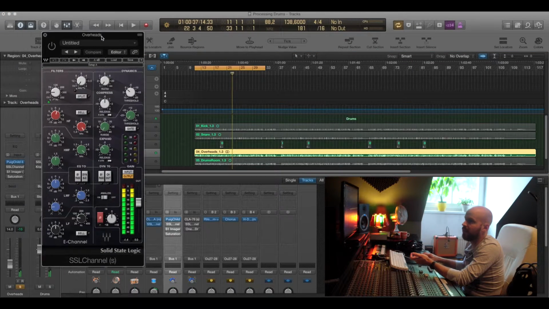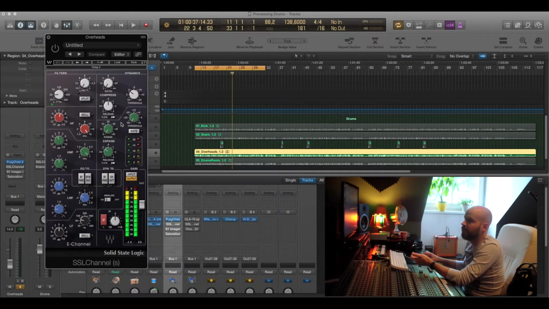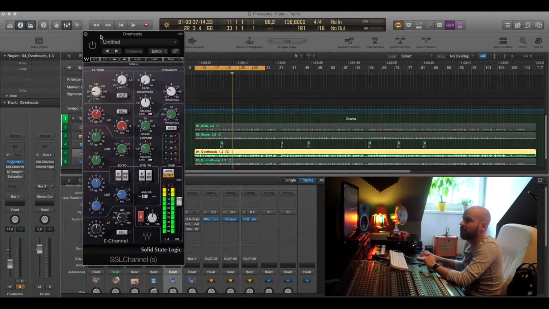And again, on the SSL channel I didn't use the gate here, didn't use the dynamics. I added just some 16,000 Hertz to get a little bit more air out of it. Reduced some around the 7K range, negative 1.5, because here the hi-hat is very strong, so I wanted to reduce that. And yeah, that's basically it. Oh, I used a low cut here around 20 just to get out all those low frequencies that you can barely hear, but they are affecting the compressor. So it sounds like that.